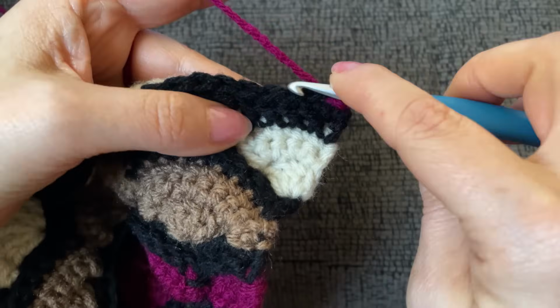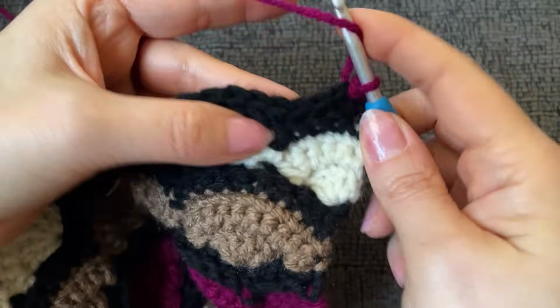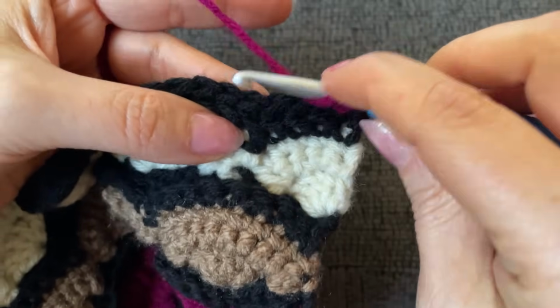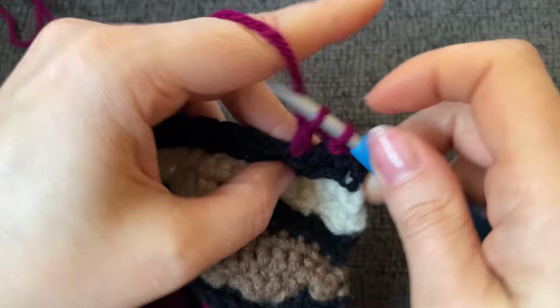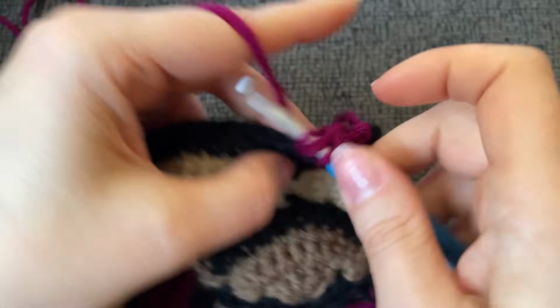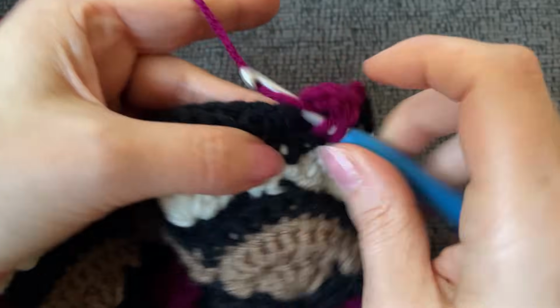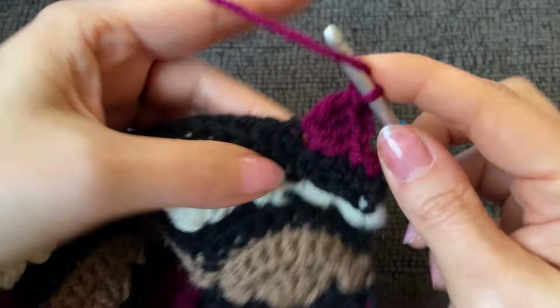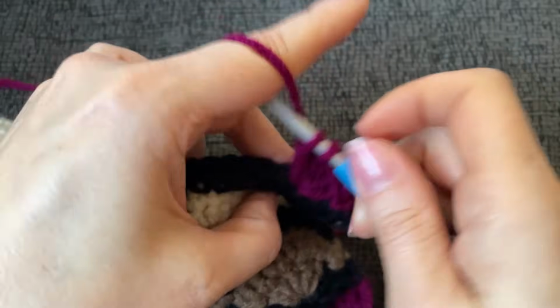Now we're going to skip 2 stitches and into the next stitch. So we're going to skip, skip, and in the next stitch over, work a shell of 5 double crochet. 3, 4, and 5.